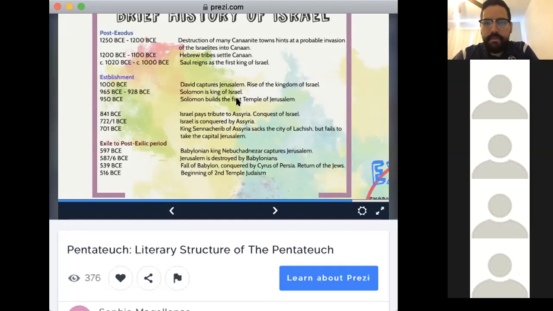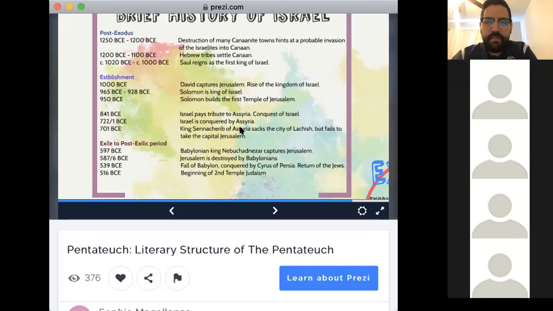So Solomon builds the first temple of Jerusalem, and especially with that temple building, it's kind of a pinnacle moment where Yahweh is with his people in a specific place and location. The tabernacle was temporary, a housing for Yahweh to be with the people, and now it finds its pinnacle moment. People, place, presence, all right there. They're in the promised land, God's people surrounding the temple, the presence of God filling the temple. Finally, the dream's been fulfilled. And so Israel is going to pay tribute to Syria, but of course the dream has to come with some nuances. It's not necessarily going to be all rainbows and gumdrops.